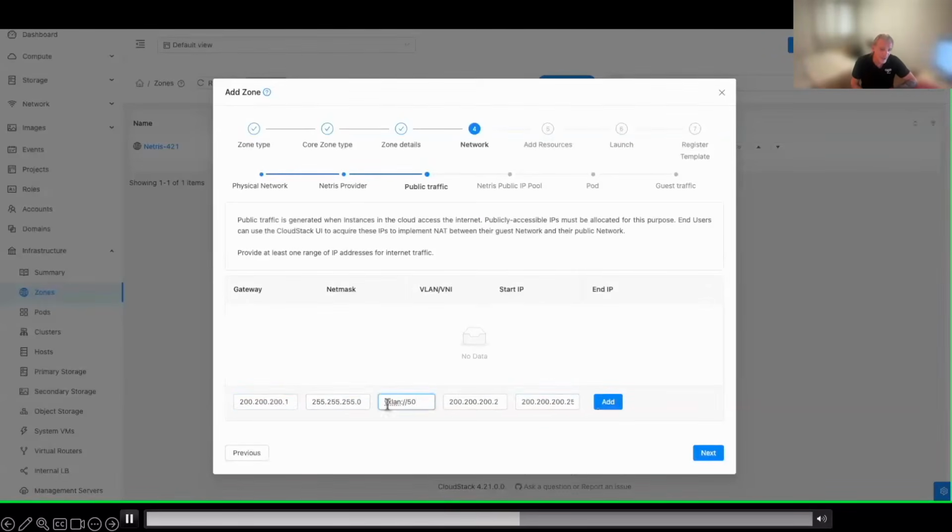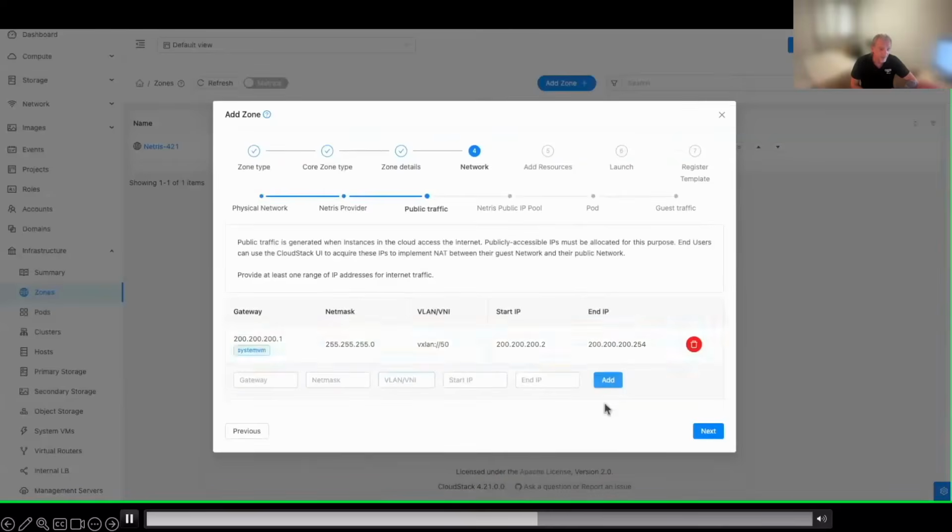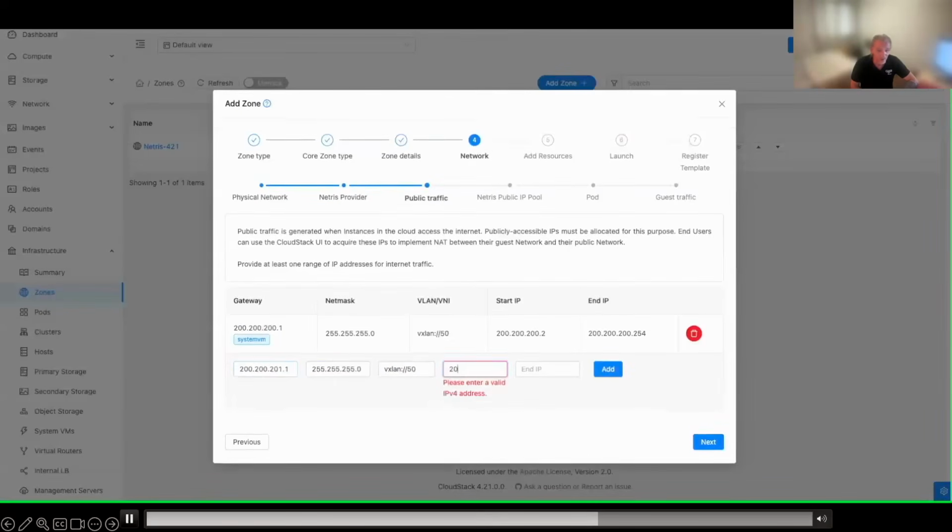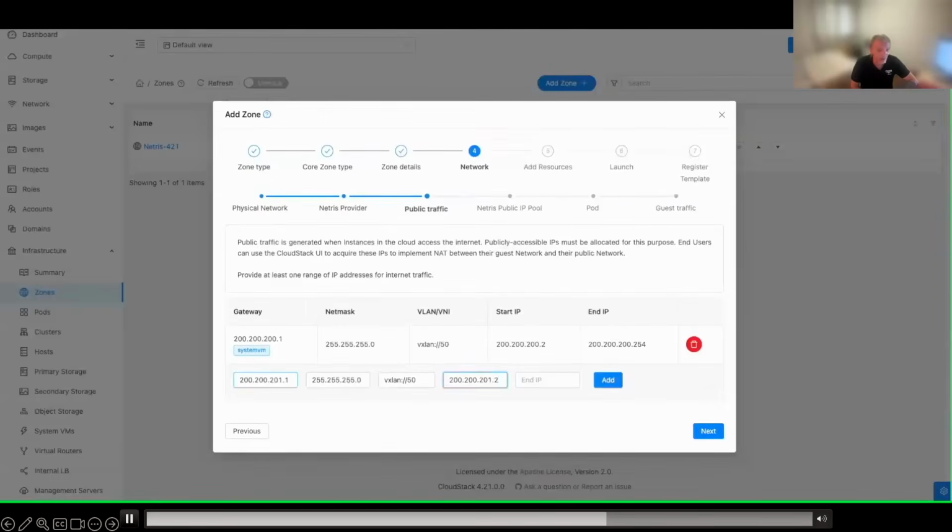The first one is for the system VMs. The second one is for the load balancer and the virtual router, etc. And you need to set VXLAN for the traffic as well.